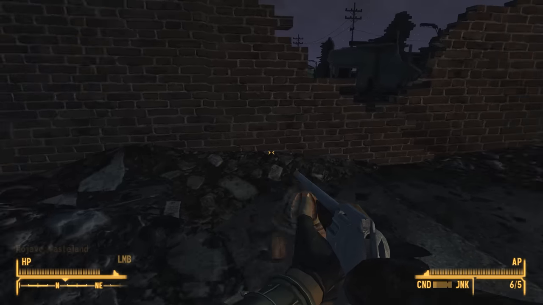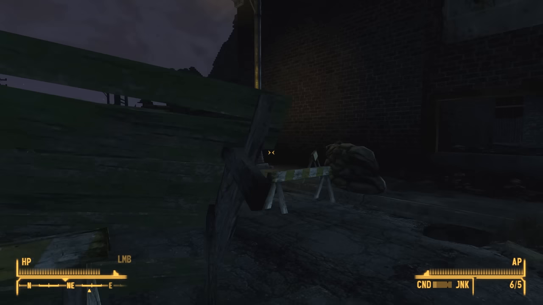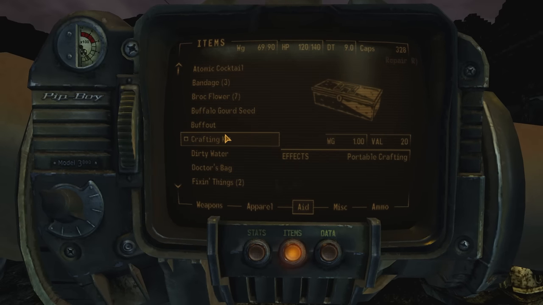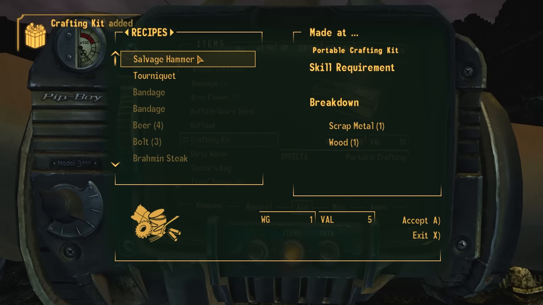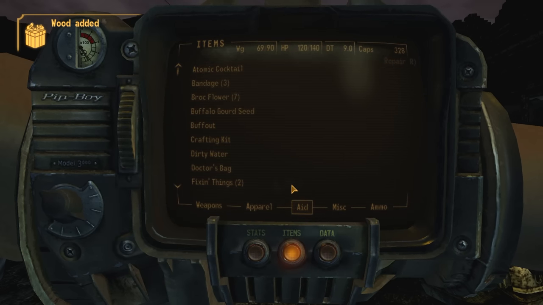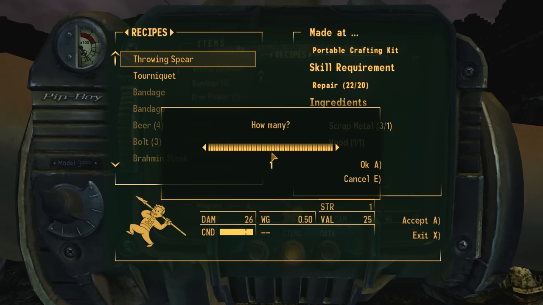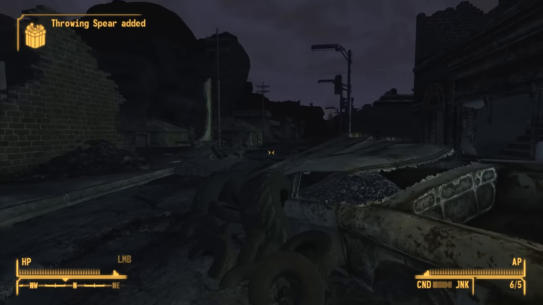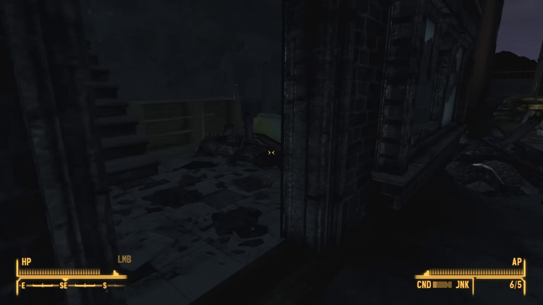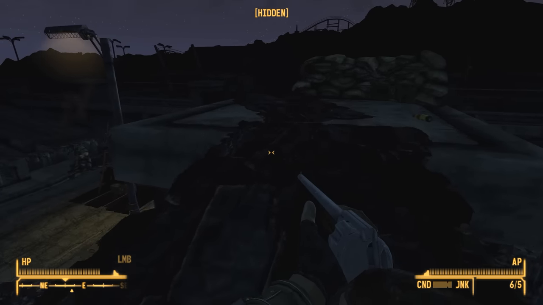Let's continue our exploration for now then. Probably gonna be pretty thirsty too, so I'm gonna go ahead and get a drink over here. Before I do that, let me get the crafting kit out because I'm gonna take some alcohol and it's gonna lower my skills, so I want to do a salvage hammer here. And a throwing spear, sure, why not? I need to make a splint at some point, or find a splint, something like that, because I need to heal my broken foot, broken leg, whatever.